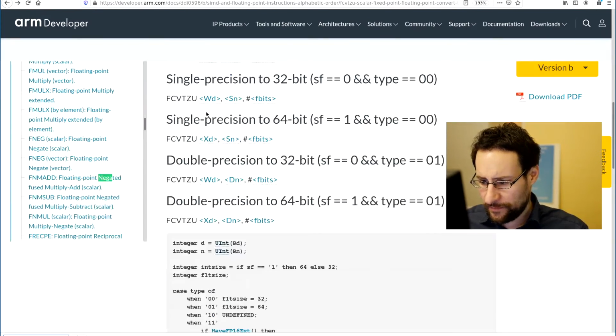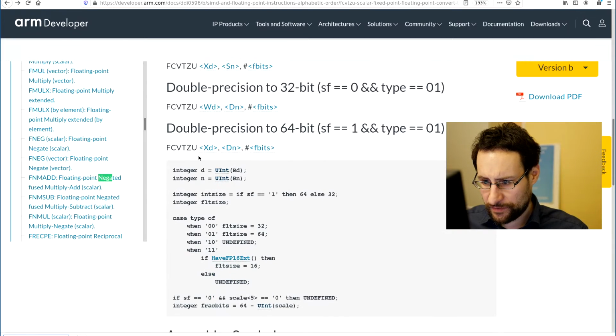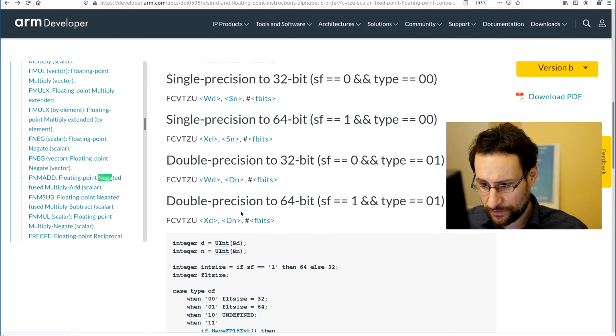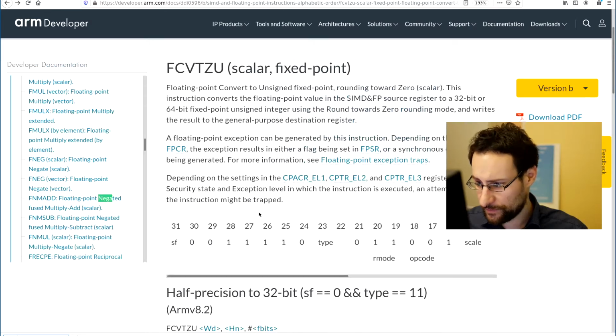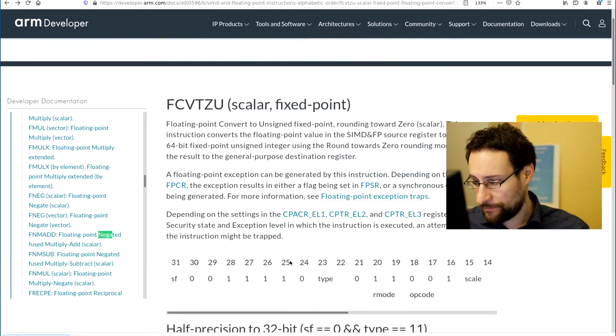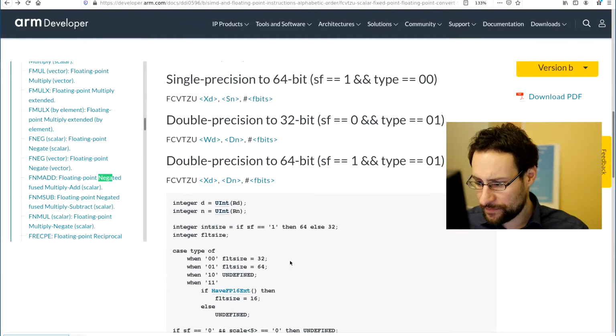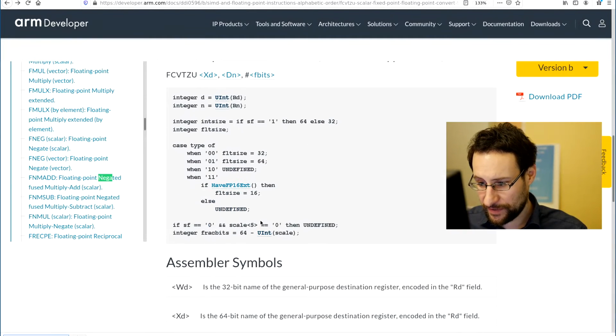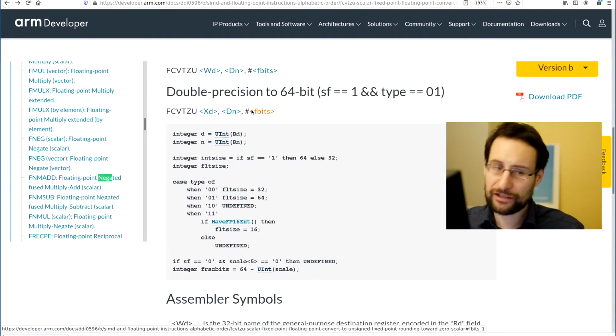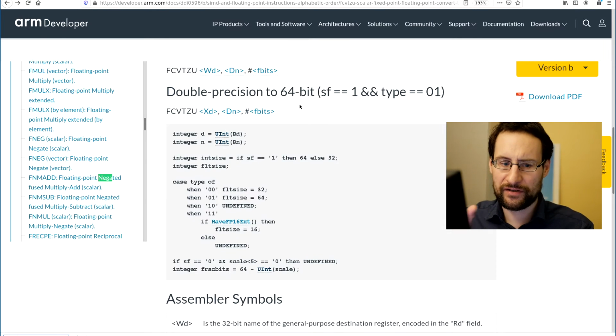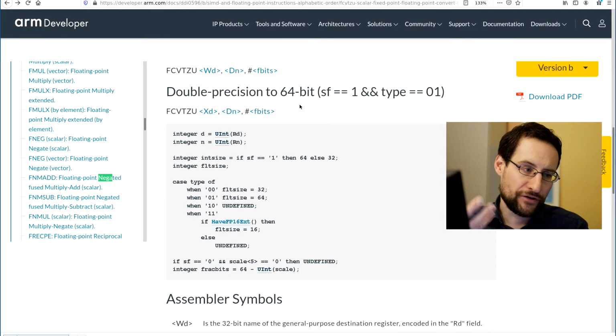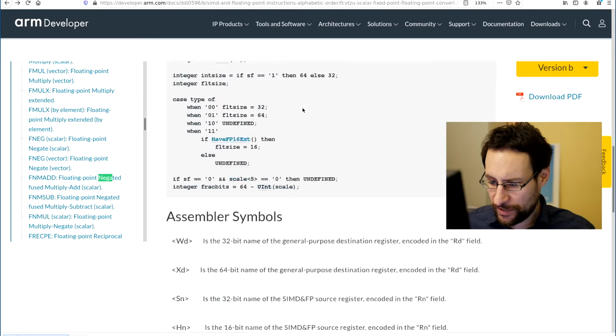Can we make here a little bit better? xd dn f bits of integer d uint rdn. What is rdn? It's a little bit. But anyway, even this documentation for me is not entirely clear. Usually I would prefer that ARM is specifying for negative values what should happen.